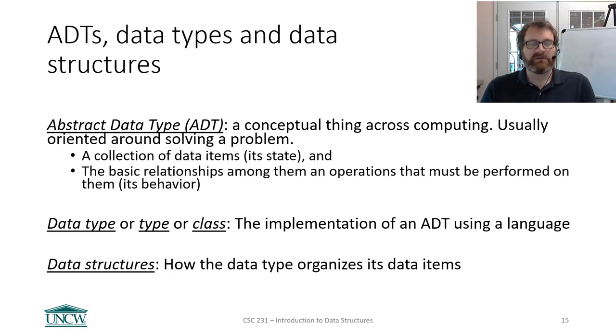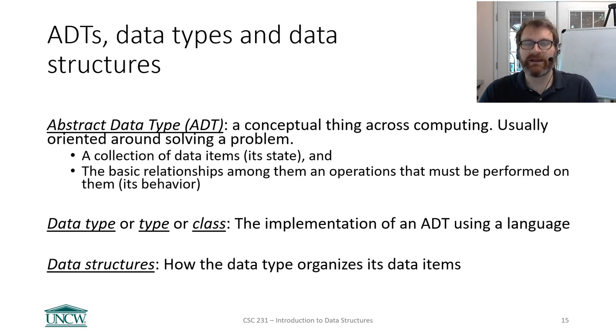Okay, so let's introduce the concept of an abstract data type, or ADT. ADTs are conceptual things. They are across computing, across all languages in computing. If you walk up to a programmer and you say, for example, one ADT is a stack. We'll talk about stacks next. If you walk up to a programmer who's only ever written code in C++ and Java, they'll say, I know what a stack is. You will say, I know what a stack is, and you'll have learned it in Python. These are things that transcend languages. They're part of computing, and usually they solve around a particular problem. Different ADTs do different things well.